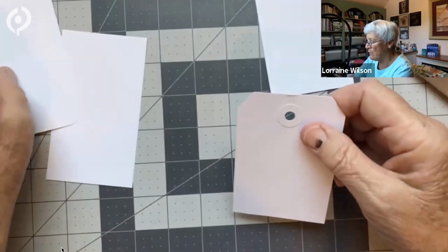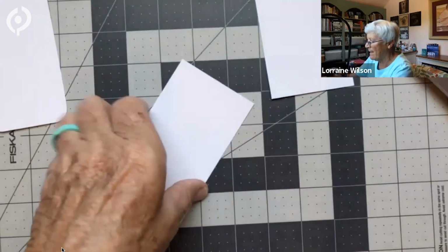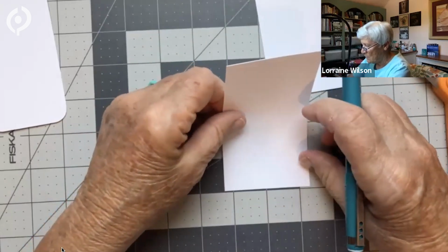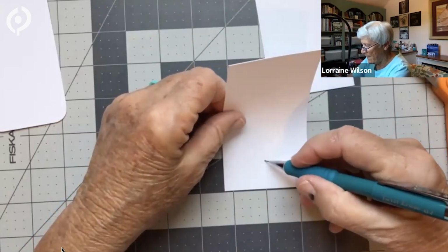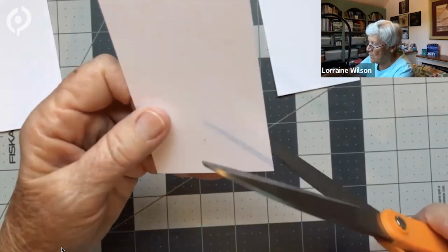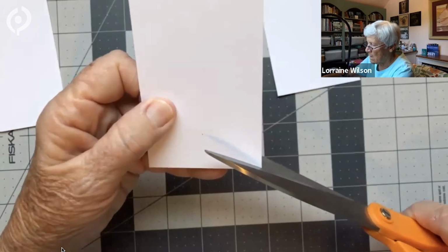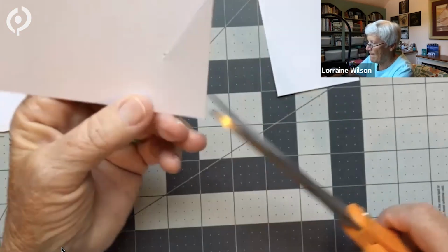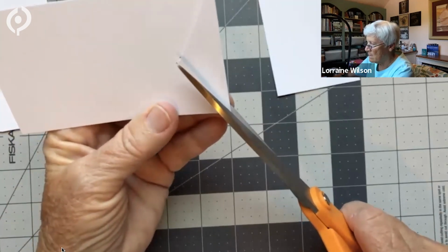And another thing you can do that's fun, I think, okay, I'm going to measure this slightly. So I'm going to say this is the middle and go right about there. So here, what I'm going to do is actually decorate the bottom. I'm going to go from this corner to there, this corner to there.